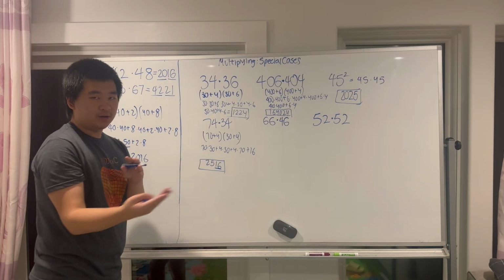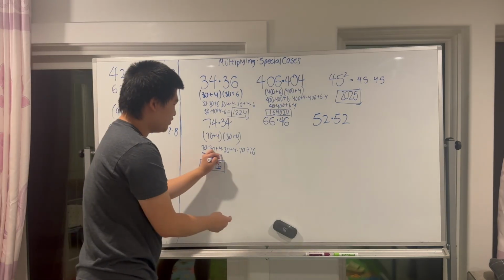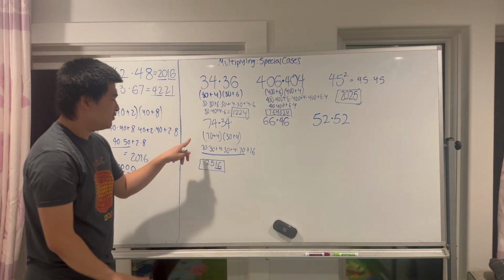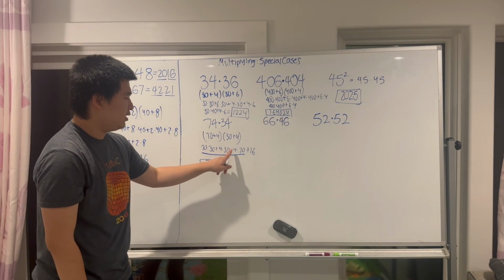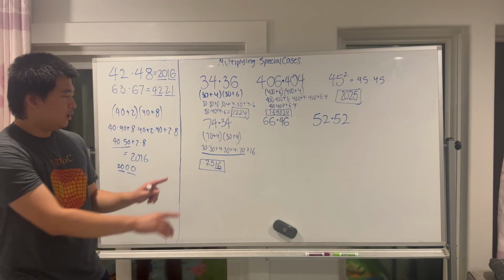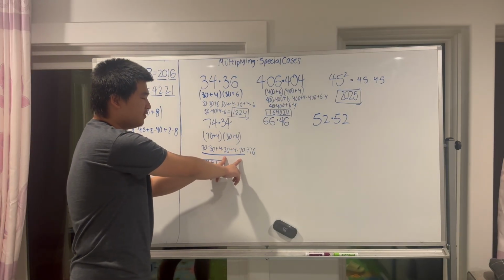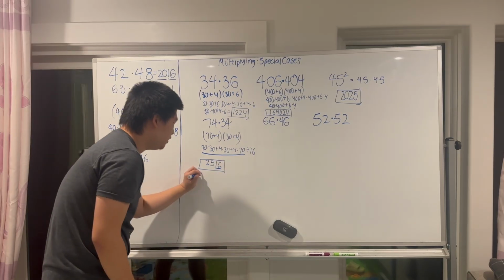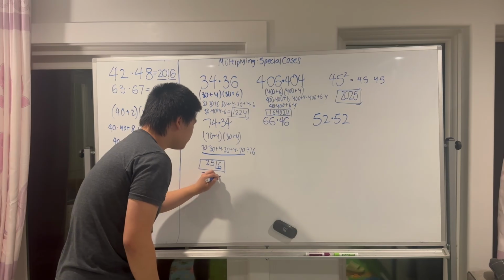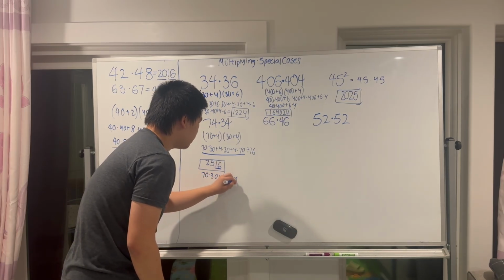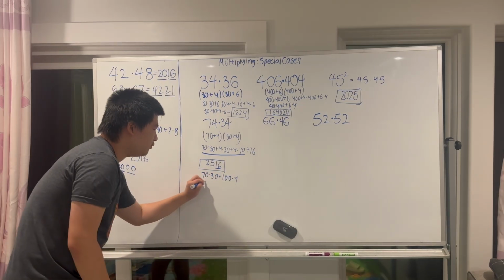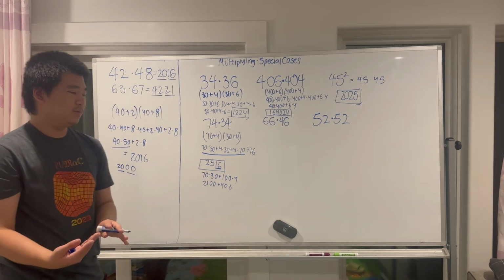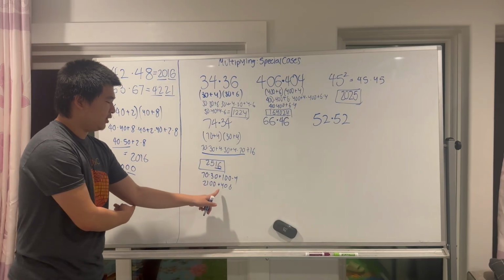Well, to see where we got 25, let's look at this expression, right? Our number minus the 16, because that doesn't really matter right now. We have 70 times 30 plus 4 times 30 plus 4 times 70. We can actually just see these two as 30s plus 70s is 100 times 4. So it's 70 times 30 plus 100 times 4. And now, this is going to be 2100 plus 400. And here we see where the 25 comes from. It comes from 21 plus 4.